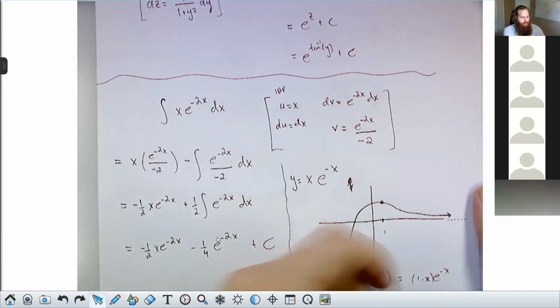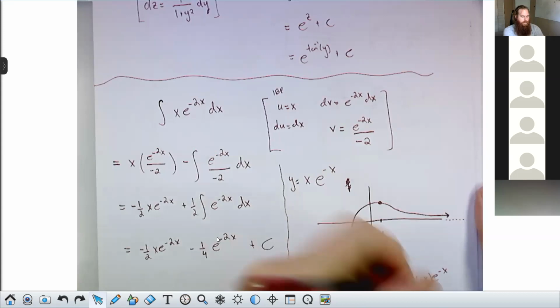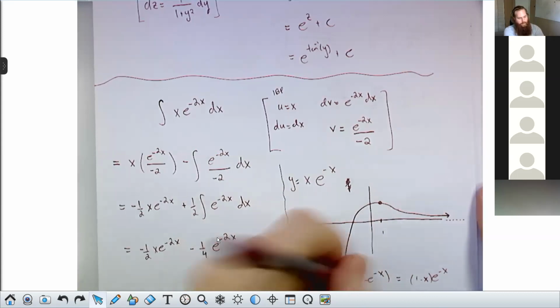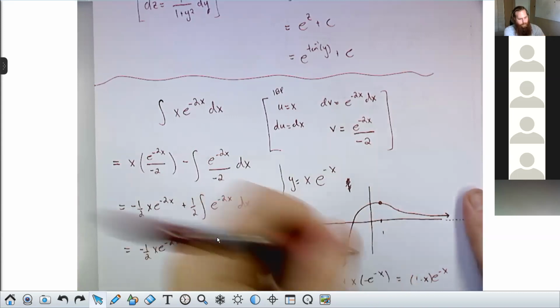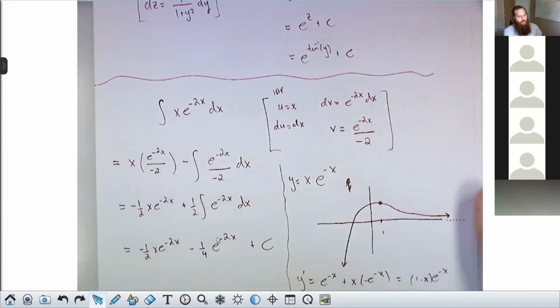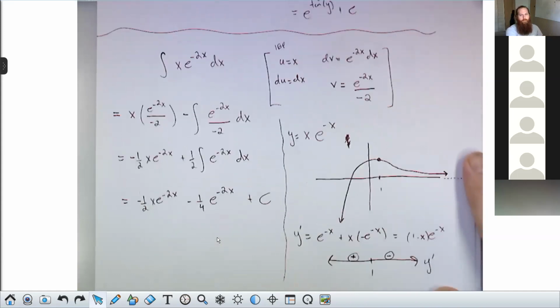And you can build a number line for y prime to see where it should be increasing and decreasing. So it's negative over here, and sorry, positive over there, and negative over here. So I should be increasing, increasing, increasing until I get to 1. Then I turn around and I decrease, decrease, decrease. If you're having a hard time with the graphing, revisit your Calc 1 notes. Make sure that you can draw graphs well.